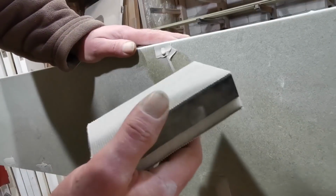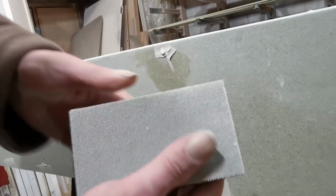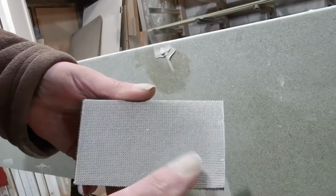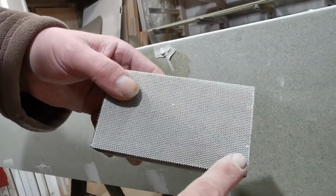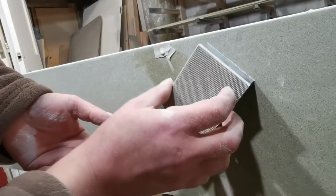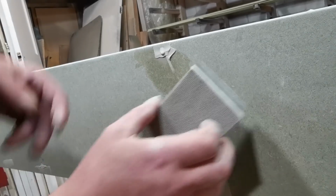Right, it's a bit late at night to be getting the sander out, but these sanding pads, these cyanide ones, seem to be doing quite well. Just like the Abernet ones. You see they've got a line to them. So you've got to sand at an angle like that. If you sand like that, you leave lines in it. You've got to sand at an angle.